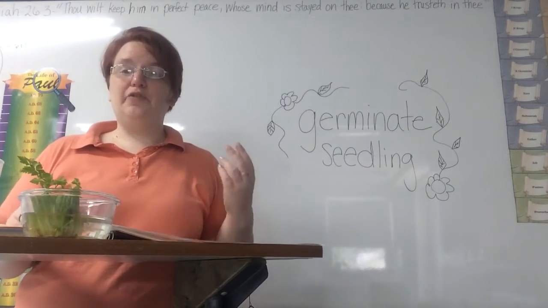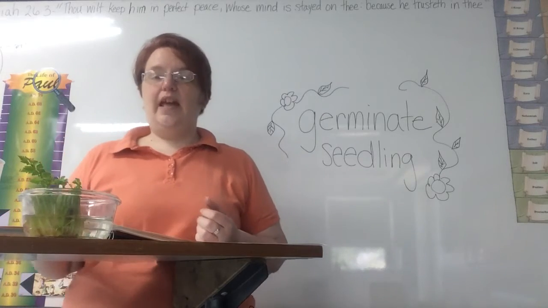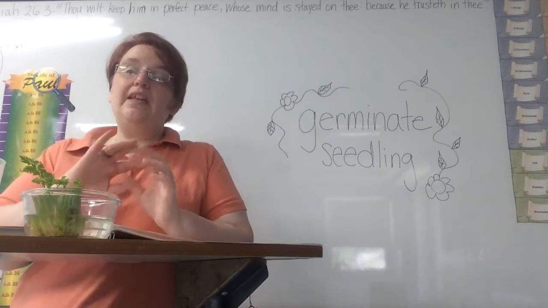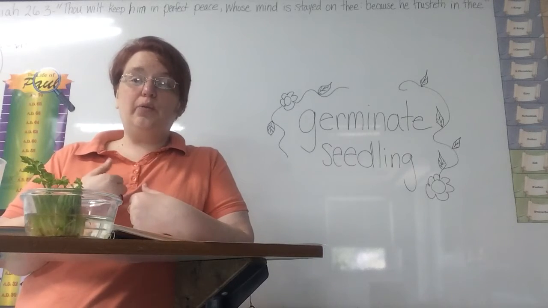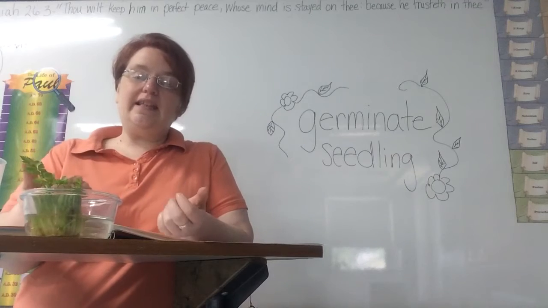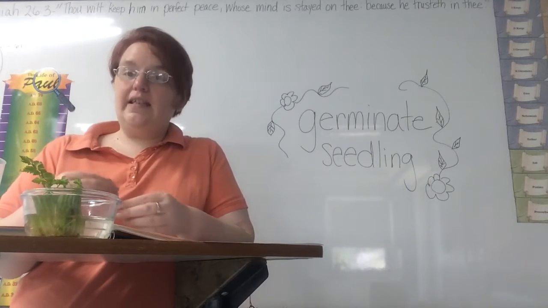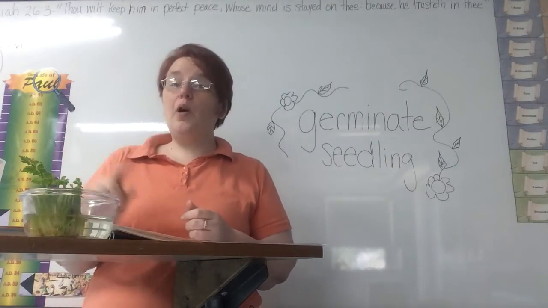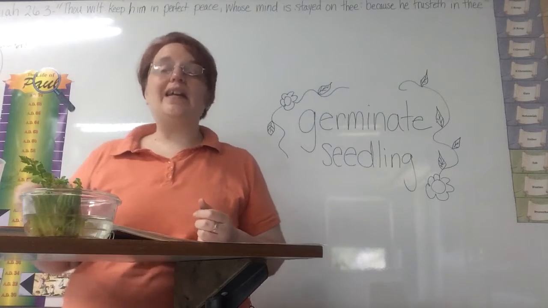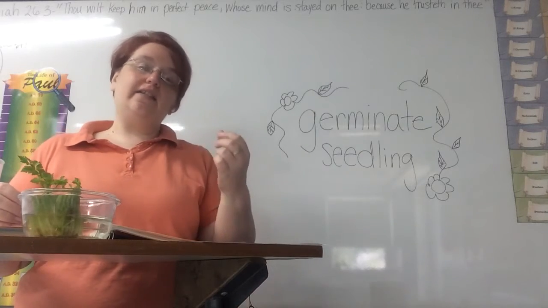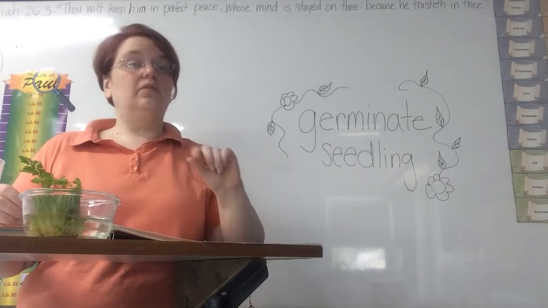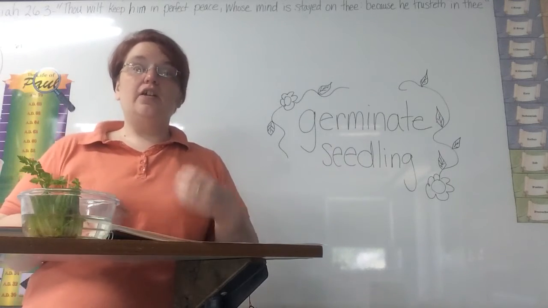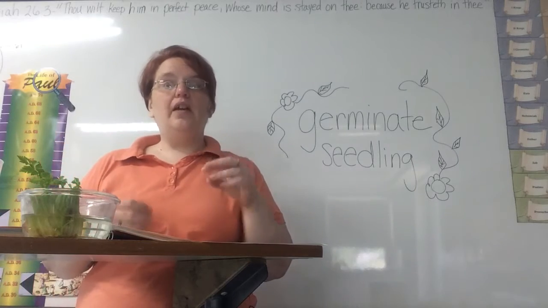We've also learned there were different parts of a seed. And all seeds, they're not shaped the same way, but they have the same parts. The outside, just like you would wear a coat in the winter to protect your body, is the seed coat. The seed coat protects the inside of the seed, especially that developing plant, which is the second part. The most mass of the seed is what we call the cotyledon. And in the cotyledons, can be one or two, monocot or dicot. But that is where the stored food is kept, so that little immature plant can grow until it's strong enough to do photosynthesis.